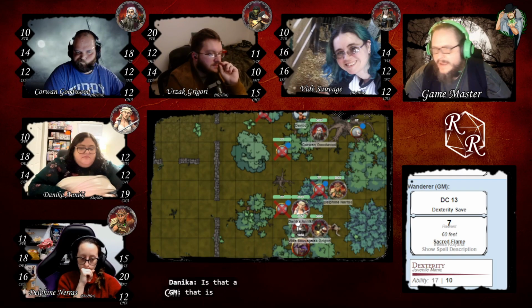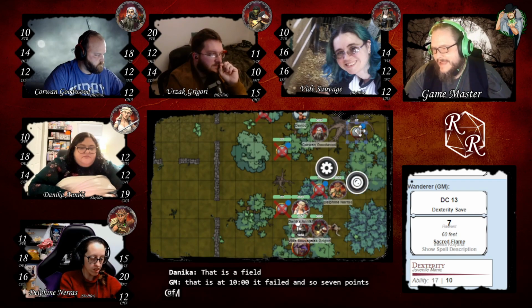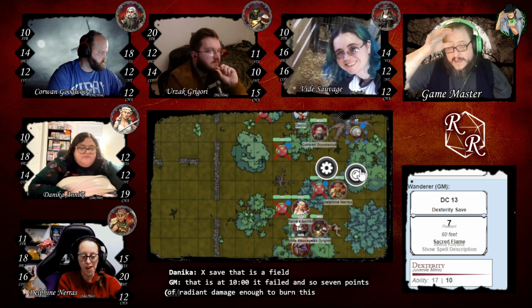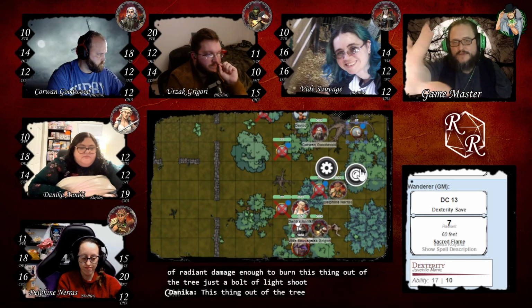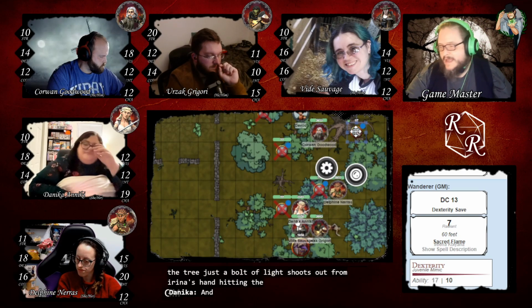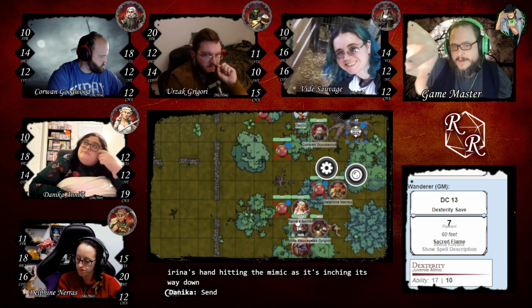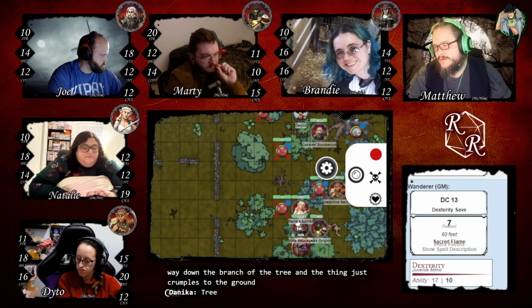That is a 10. It failed. And so 7 points of radiant damage, enough to burn this thing out of the tree. Just a bolt of light shoots out from Irina's hand, hitting the mimic as it's inching its way down the branch of the tree. And the thing just crumples to the ground, dead.